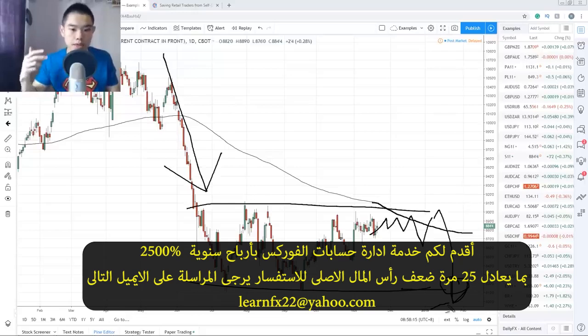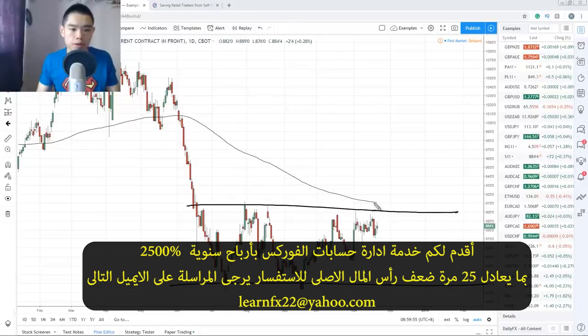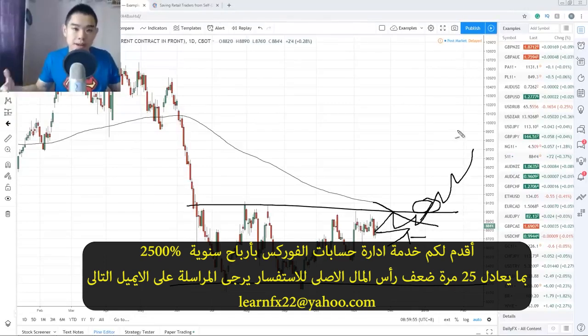So that's one possibility. Another possibility is, again, as I've mentioned, the market is in this potential accumulation stage, price comes in lower to the 200 MA, the market forms a build up. What you can do is look to buy the breakout of resistance and then just have your stop loss, for example, just a distance below this swing low over here, maybe somewhere here. So if the market breaks out, you can look to get on board at the start of this new trend.